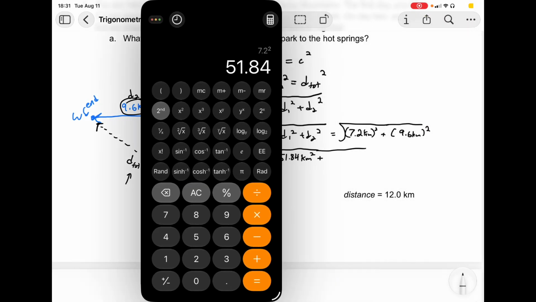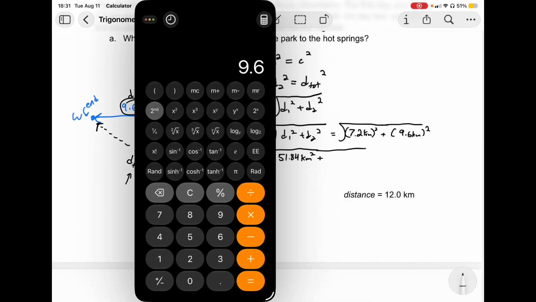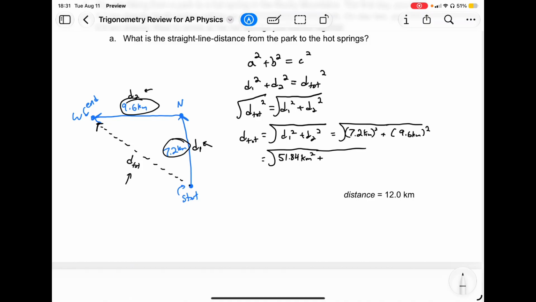So just thinking through that out loud, 9 squared would be 81, right? And then 10 squared would be 100. This is a little over halfway from there. So let's call this maybe like 93 or something. 92.16. Again, that was kilometers, and those kilometers are squared. It's kilometers squared. So then if we add those two things together, oh, wow. We end up with a nice little number, 143.00 kilometers squared.